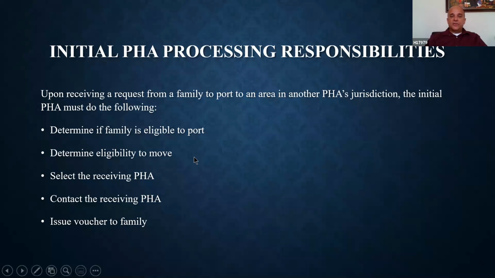Selecting the receiving PHA. This is something that is really going to be more of a collaborative effort between the tenant and the initial PHA. The tenant has the right to choose which PHA. If the tenant is moving to a certain area, I'll give you an example here in the Dallas area where I work. Dallas and Fort Worth are kind of together. We have probably about 7 or 8 PHAs that provide overlapping assistance. So anybody who's porting to the Dallas Fort Worth area could potentially lease up with any number of agencies in the area. The initial PHA needs to be able to assist the family in leasing a unit.